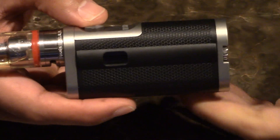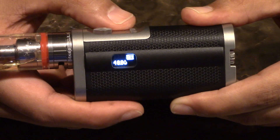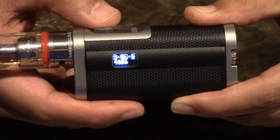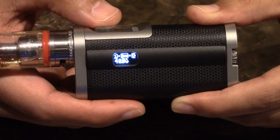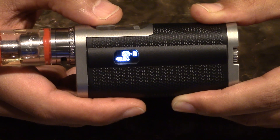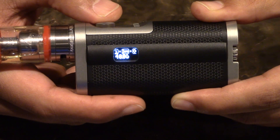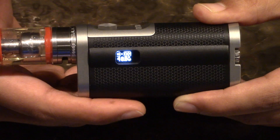If you want to access the menu — the very simple menu — you press the button four times. It will start scrolling through the options. I'll let you see that; it's pretty slow. I have it on the slowest setting. It will do that twice before it turns off the screen. This is the very slowest scrolling option available, so this is pretty boring — and it shuts off on its own.